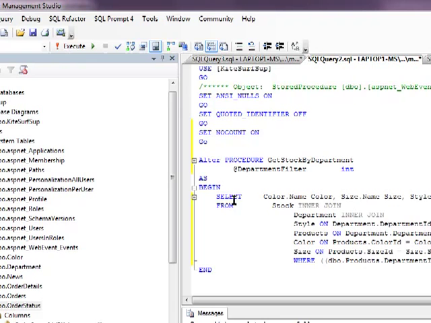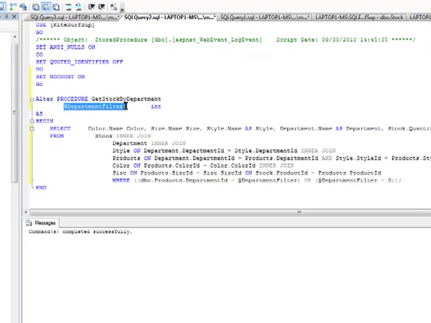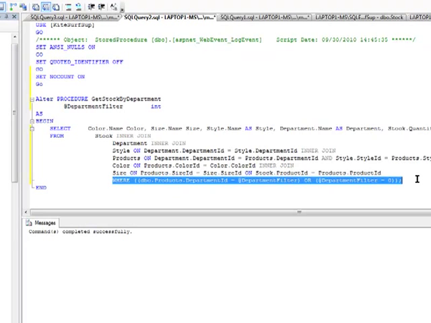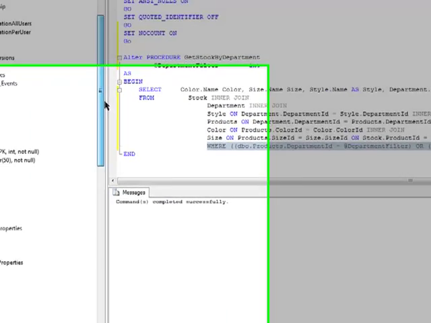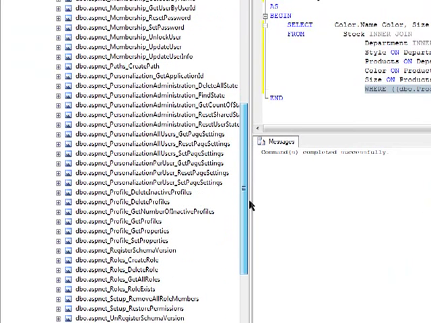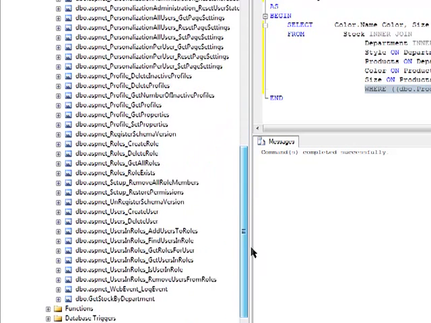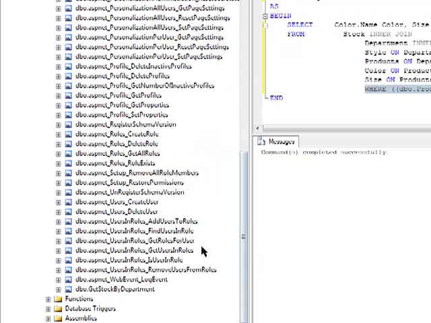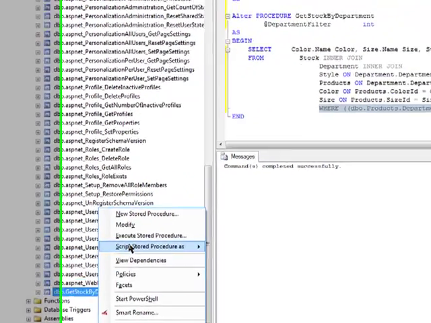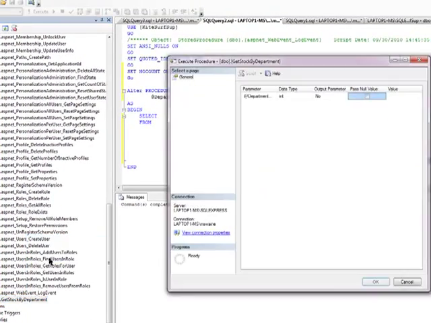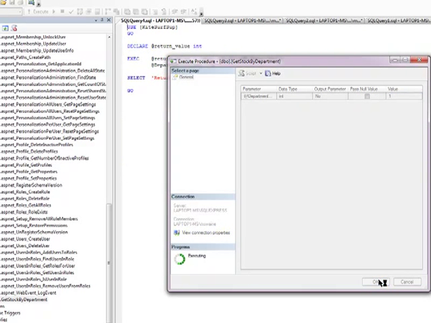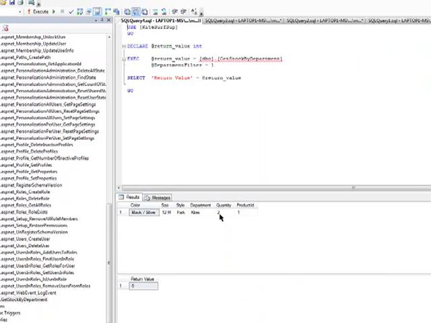So now I've got the stored procedure and I'm passing in a single parameter just to filter that. Check that it runs. Okay, that's fine.